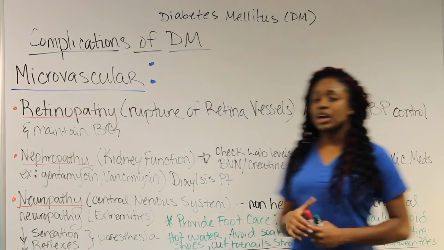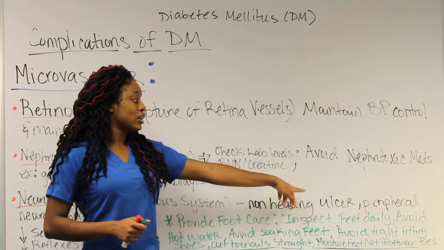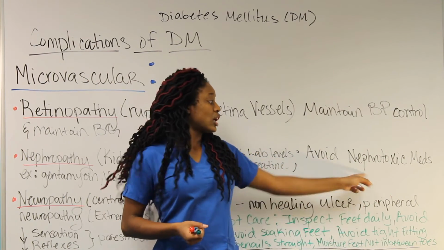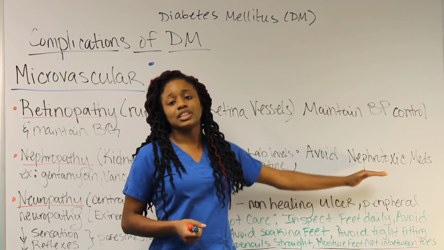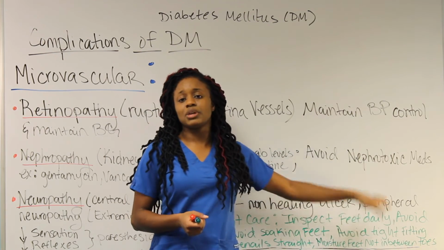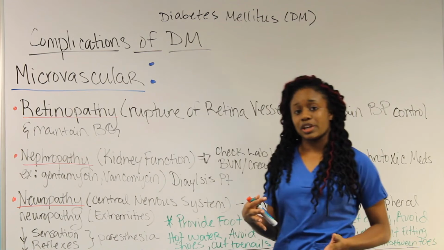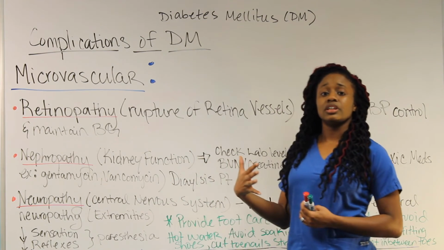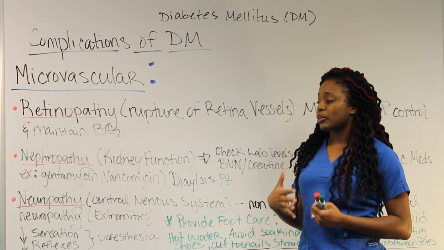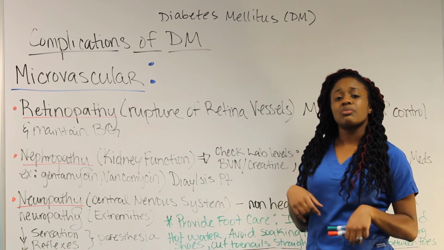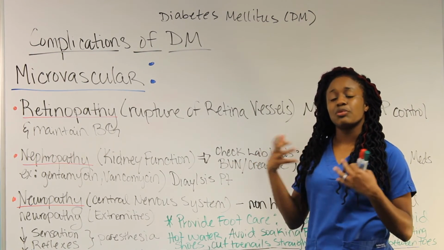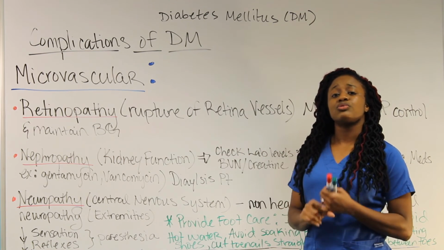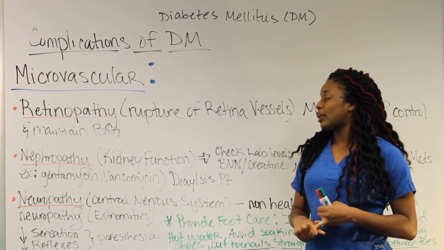Also, you want to avoid nephrotoxic medications. And nephrotoxic just pretty much means that they're toxic to the kidneys. And you are going to have some medication that are going to be toxic. Not meaning that, oh, you take it one time and it's going to damage the kidney. But remember, when the medication comes inside your body, it has to be metabolized. It has to be broken down. How is it broken down? Through the liver, through the kidney.